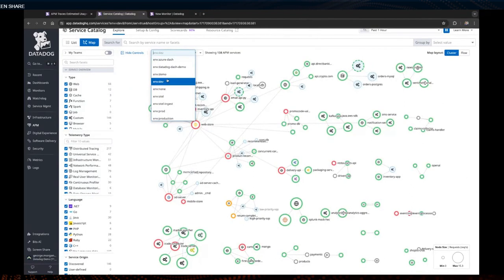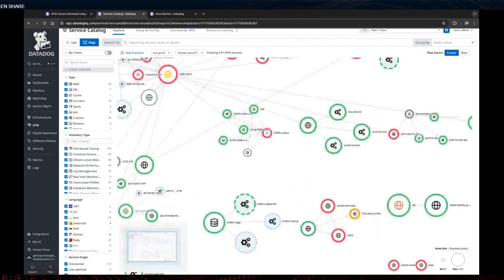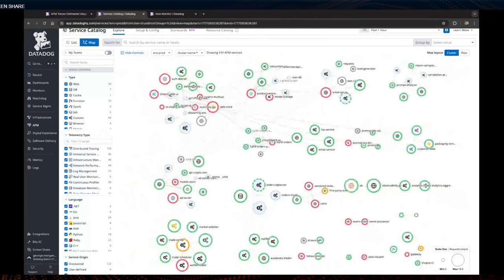Now, a good use case for this is if you have new developers joining the team and they need to get spun up really quickly on all of the different services in the applications and any of the dependencies. Being able to just look at this dynamically generated picture to get that information is going to be very powerful. It's going to remove the need to have a separate document or diagram that needs to be constantly updated. So as you can see, a lot of value can be realized just from this particular function.